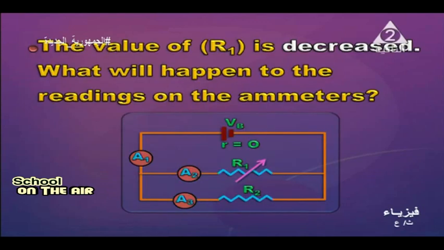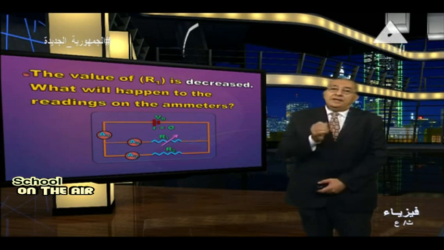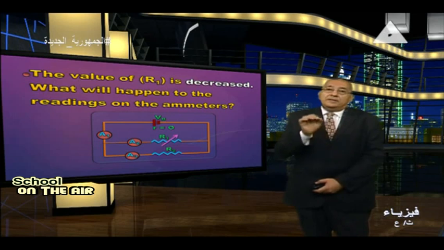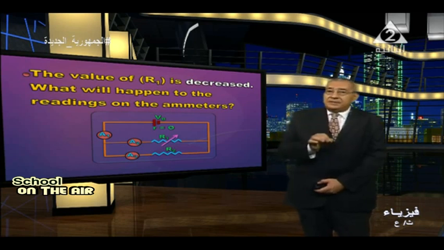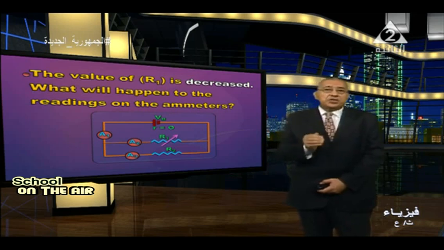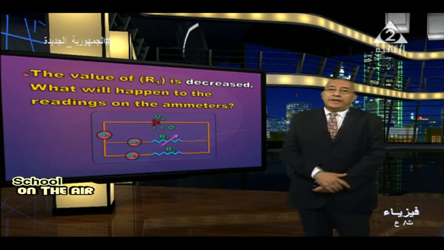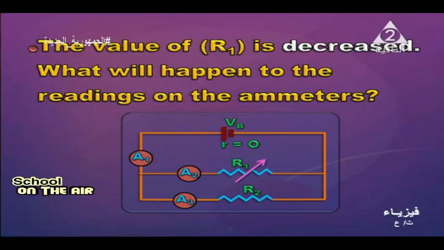Another choice. Now your attention, we've got very important questions. The key to the answer is to look at the internal resistance of the cell of the circuit. Do we have an internal resistance? We've got something important here. Unless it is mentioned that the internal resistance is neglected, actually it is found. So here we've got the internal resistance equals 0.